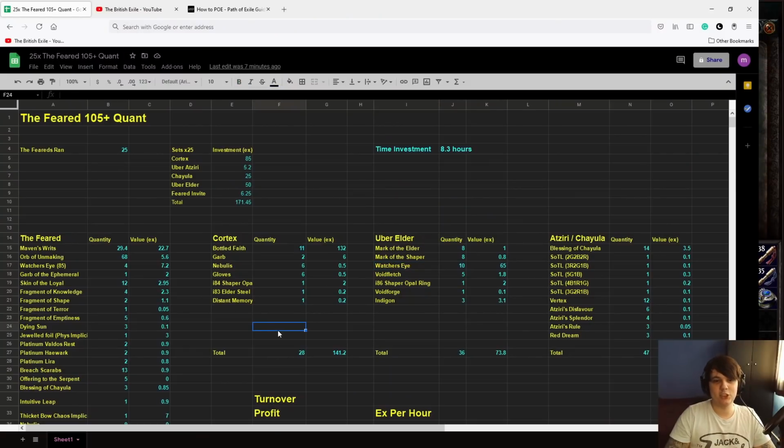So coming into the spreadsheet now, the total investment in the end was 171.45x, and something I want to go over here, the time investment was only 8.3 hours for 25. Now, this could be a lot faster if the bosses weren't phased. Exile is by far the longest, especially with the Vaal Oversouls at the start, which take the piss. I hate them. But yeah, Exile, very annoying to do, and the loot is awful.